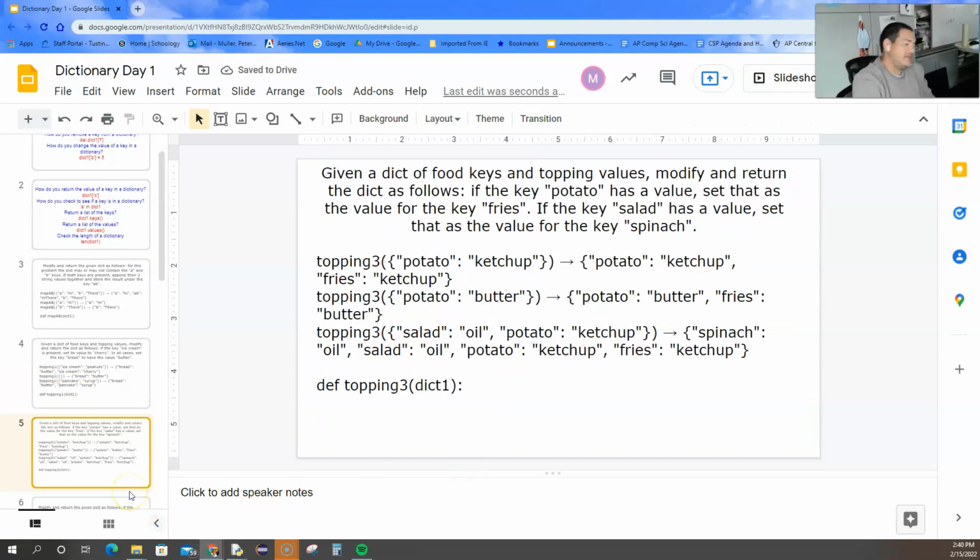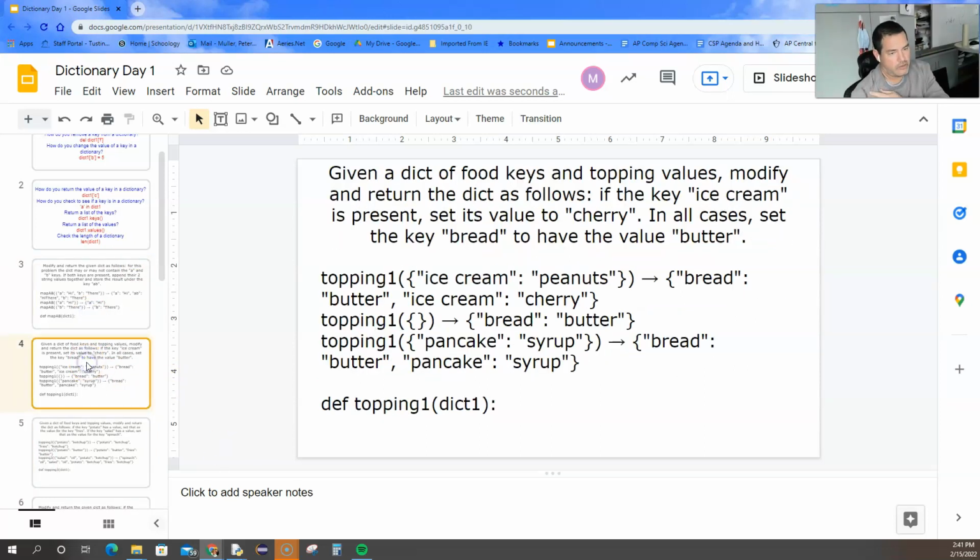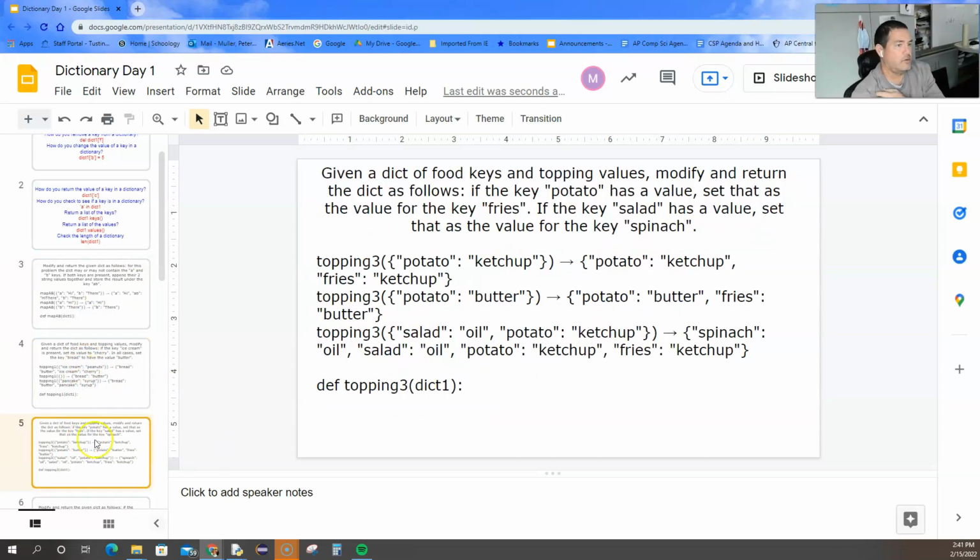So far, what's the big deal? The big deal to me is, the first one we had to actually know how to get the value back from the key, because we're going to take those values and add them together. We also did check to see if values were in the dictionary. Then we had to be able to set a new value to something, like dict1 AB is equal to something. And then some of the same stuff in the second one. If you really did all these and really started to get them, I think you felt like you were doing a lot of the same stuff over and over, just in different ways almost.